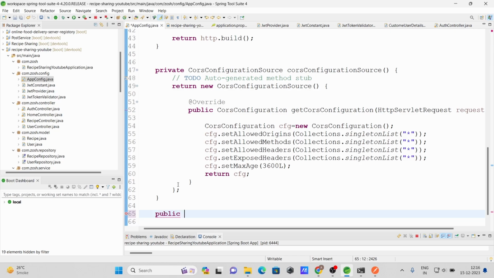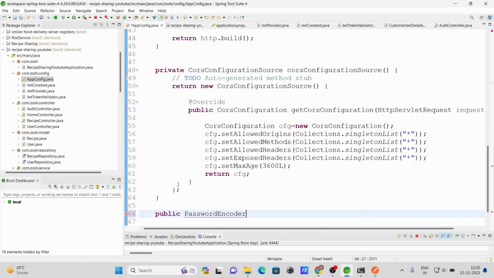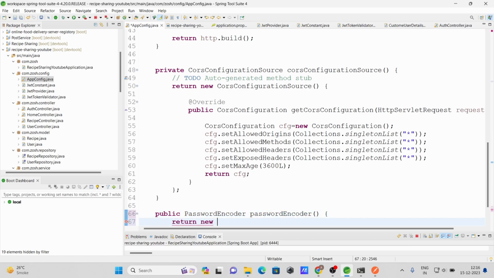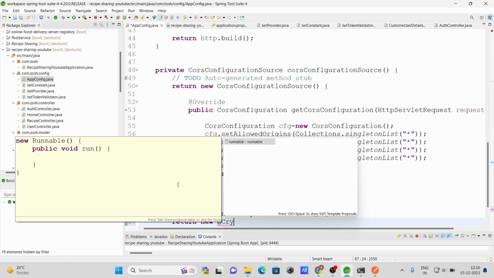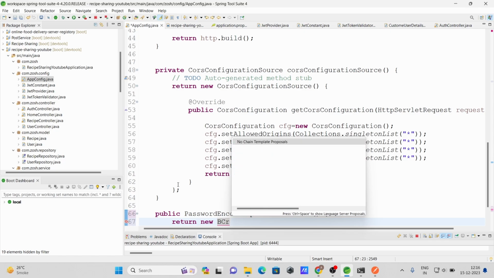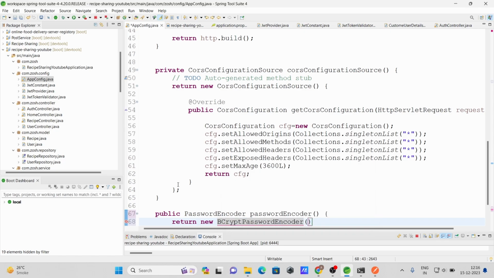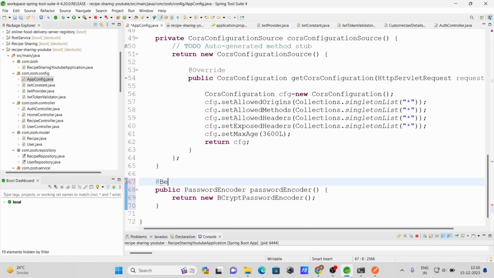Okay, so public PasswordEncoder passwordEncoder, and let's return new BCryptPasswordEncoder. Okay, and we need to annotate it with @Bean.